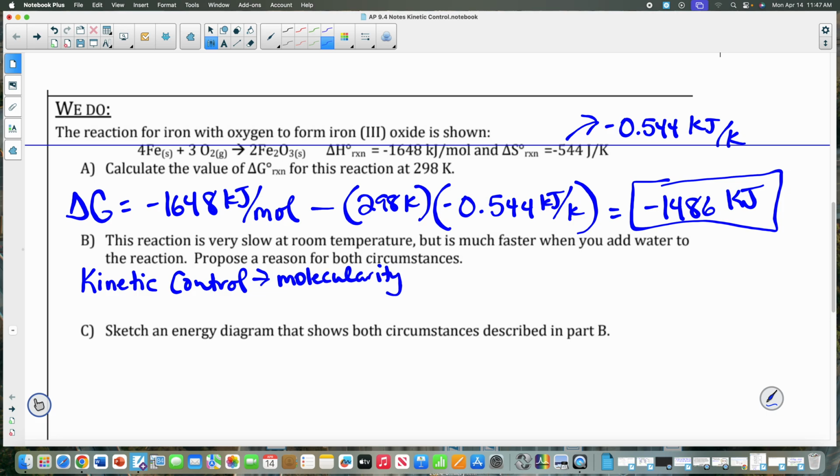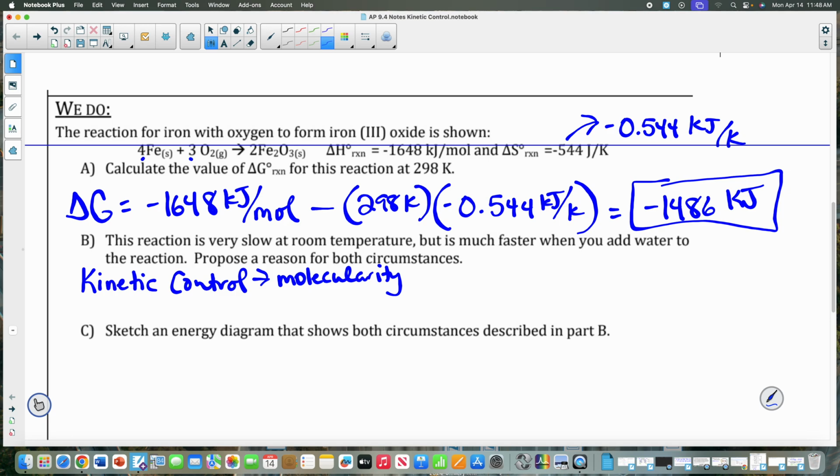Are you saying that the molecularity plays a factor because as a gas it's harder for them to collide because they're all spread out more? Yeah, and you're really looking at 7 particles that need to collide effectively. But you bring up the idea of getting the gases to collide. How might adding water help facilitate that? It's more compact, so it's easier for them. They're more likely to hit each other.